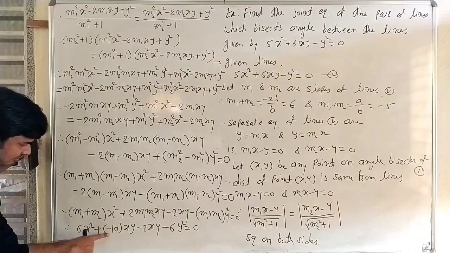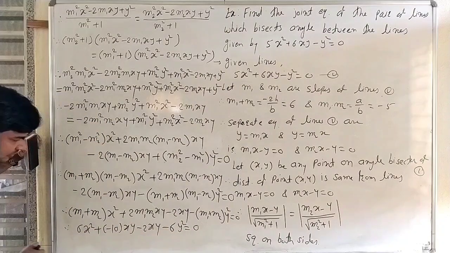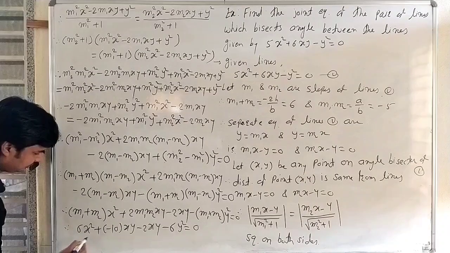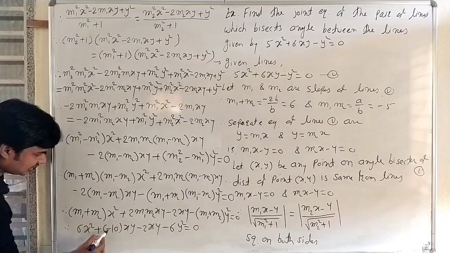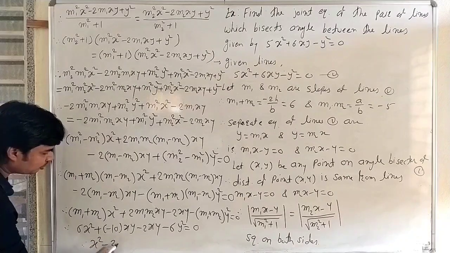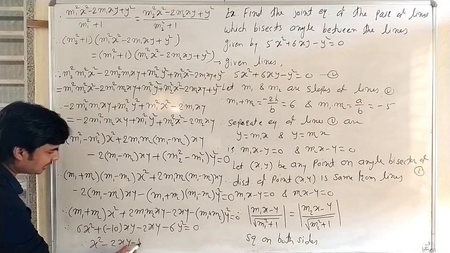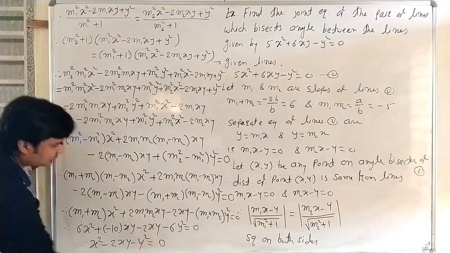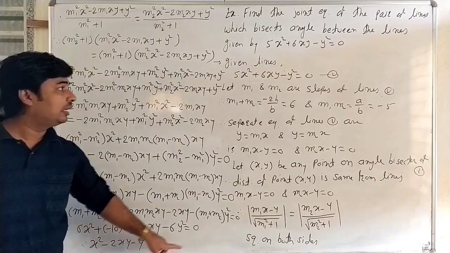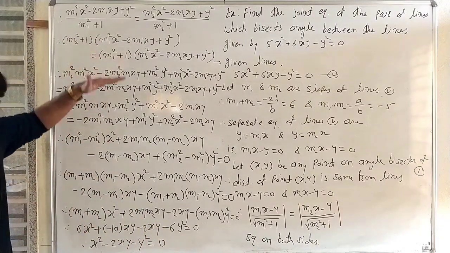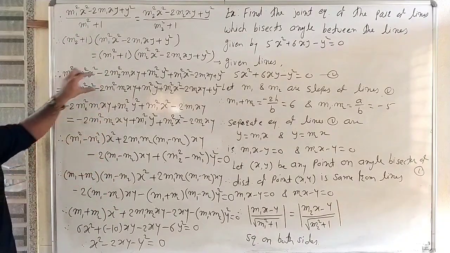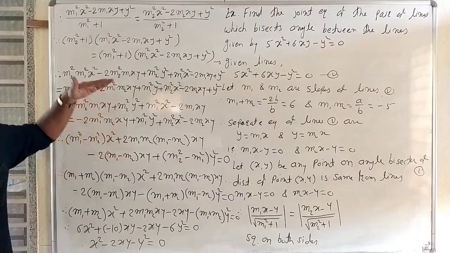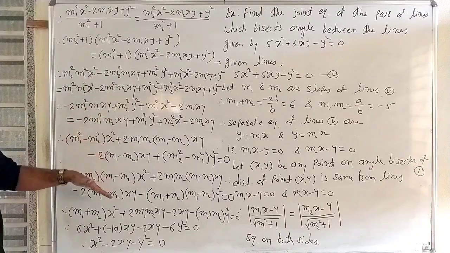Now it is minus 12. Take 6 common here, minus 12xy. Therefore, x square here, minus 12, that means it is minus 2xy and minus y square is equal to 0, is the required combined equation. Okay, this calculation, just check it properly once. Okay, see how it is written step by step, write it step by step here.